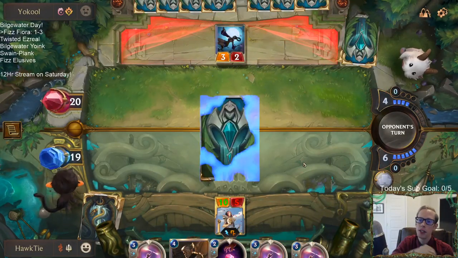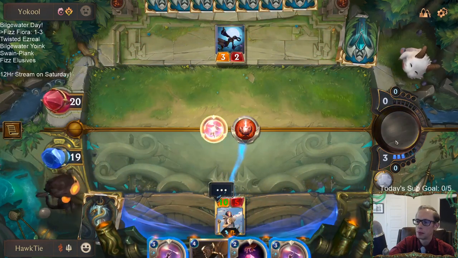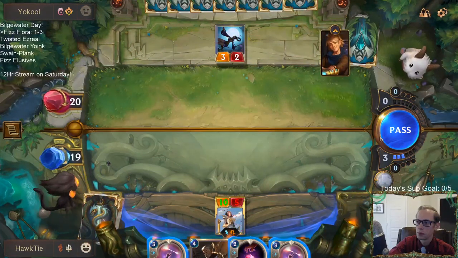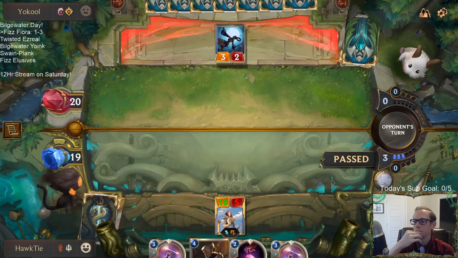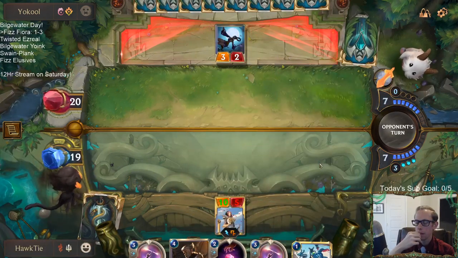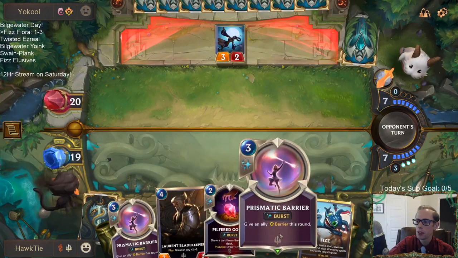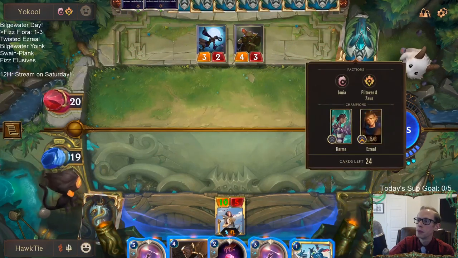That Ionia 2-mana draw 2 is going to completely change this game. Strike without worry. What's up, Fizz? Okay. Fizz can hit them with elusive maybe, and turn on this Pilfered Goods so we get 2 cards. Maybe.